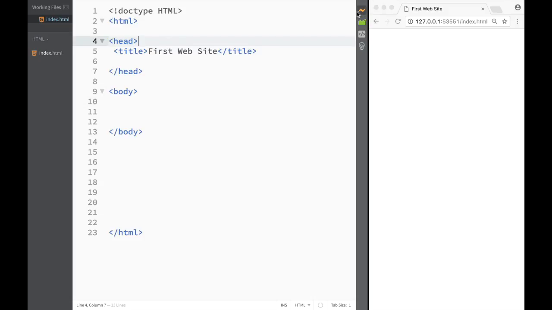And what I mean by live preview is that in brackets we can actually work, and it's right away showing everything that we're doing. So let's say that over here I change my mind, and I say that, I don't know, this is a website about apples, right? So you can see as I'm typing, it's actually doing the same over here. Website about apples. And it's also going to work the same way in the next lessons when we start working within our body and actually displaying elements in a page.